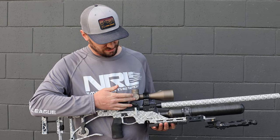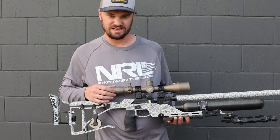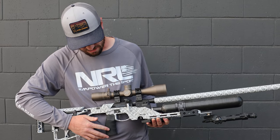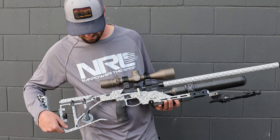We've got a Nightforce NX8, and that is a 4-32, first focal plane in flat dark earth. You can get that from Utah Airguns. And then we've got an Ergo 0-degree grip, and just the rest of the Saber chassis, and a Black Arts Design magazine holder. That's pretty slick.